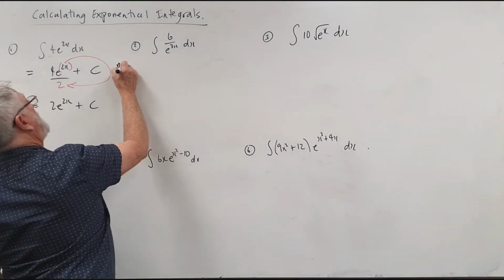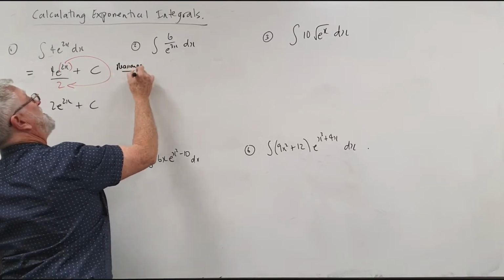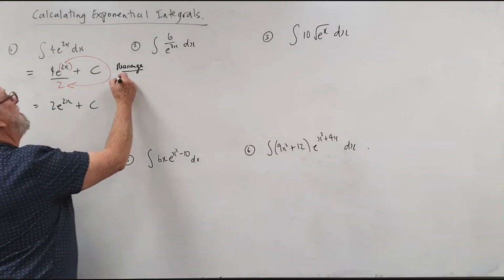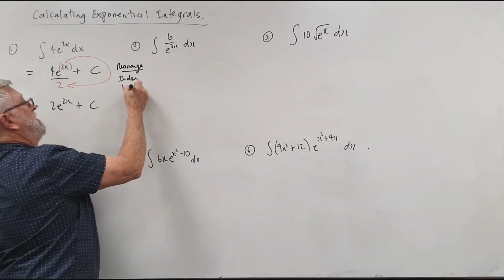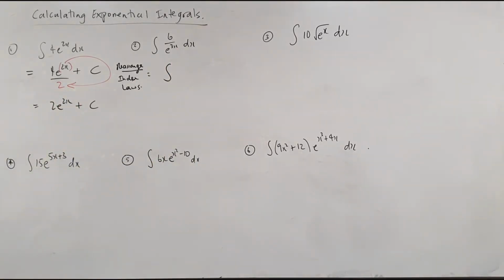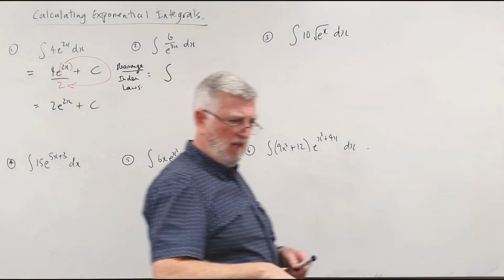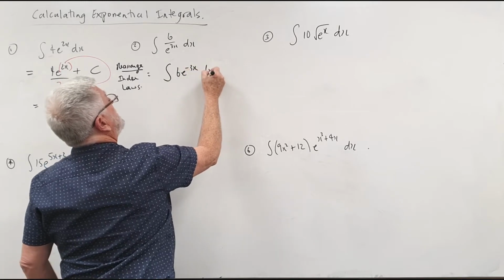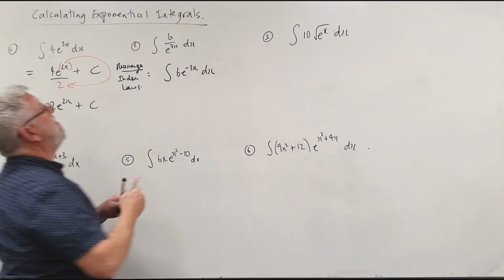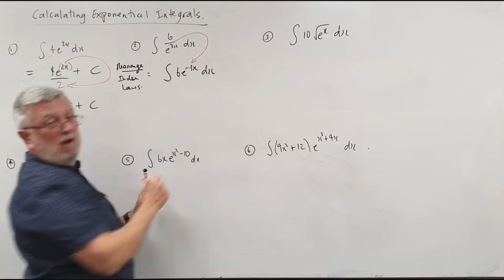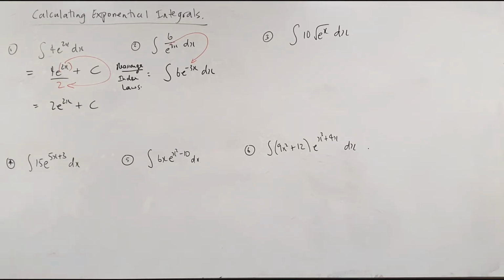Number 2 has a good old faithful rearrange first. In other words, use your index laws. How do we rearrange? We're going to use index laws. And I've got to move the denominator to the numerator. We're not integrating at that stage, all we're doing is rearranging it. So then I'd have a 6e to the minus 3x. So if I move it from a positive 3x to the numerator, that becomes a minus. And the interesting part is you'll know that rule, but you'll get into this and you mess it up.